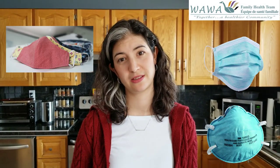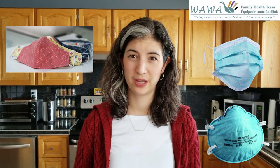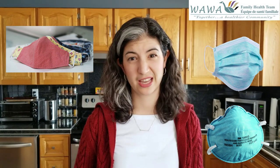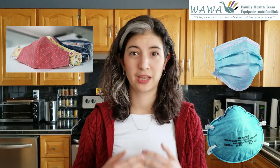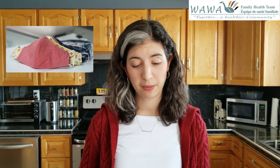Let's talk masks. There are generally three types of masks: homemade ones, surgical masks, or N95 masks. The surgical and N95 masks are in short supply right now, so they should be reserved for healthcare settings where they're needed most, and we would recommend that you avoid buying them. In terms of homemade masks, public health guidelines state that they may be beneficial in situations where it's harder to avoid coming close to people — for example, being at the grocery store. In that situation, you could consider wearing one.